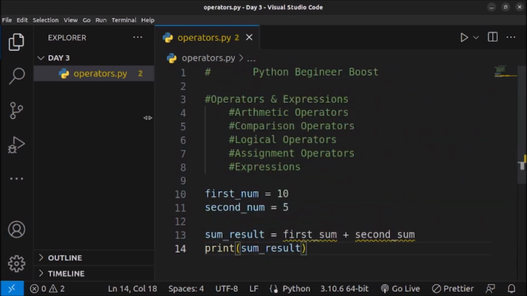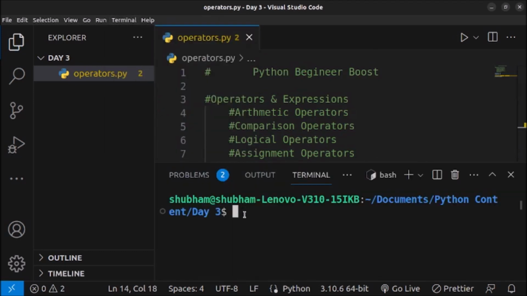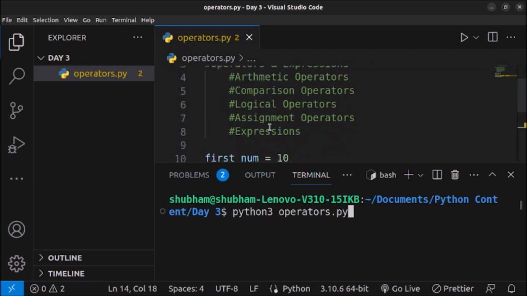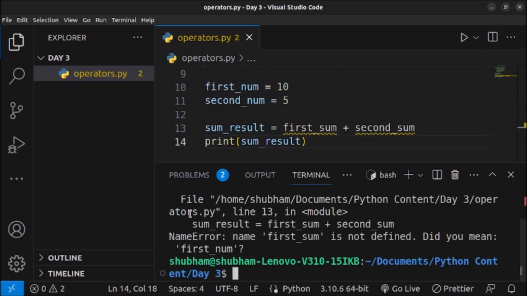Let's save the code and bring our terminal from here. Click new terminal, and here we will write python3 and the name of the file, which is operators.py, and after executing this code we will see 10 plus 5 which equals 15. Let's press the enter key and you will see I am getting some error.